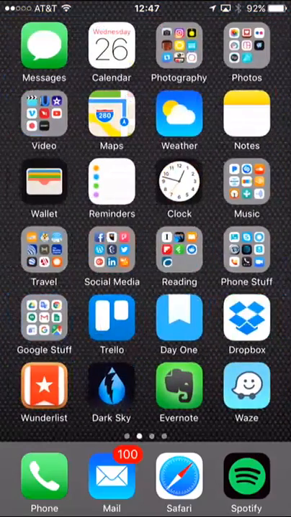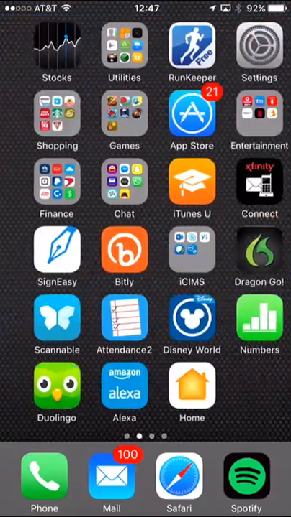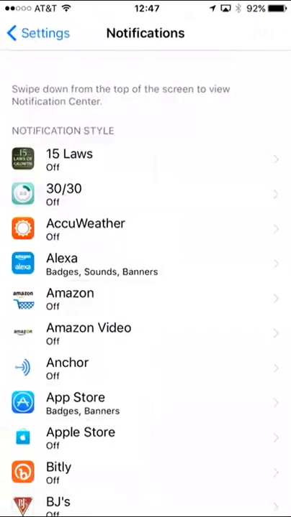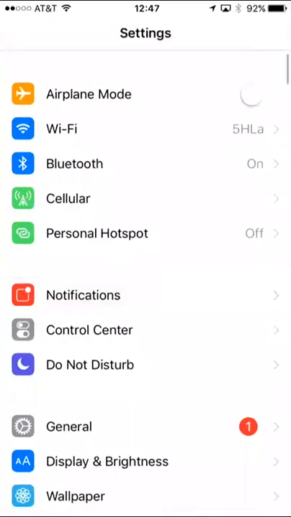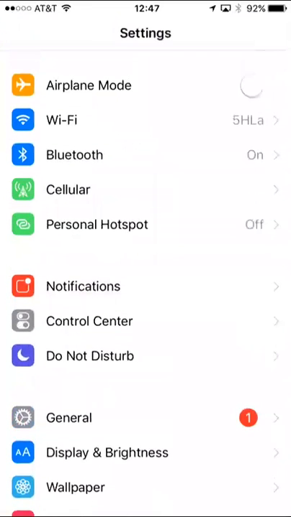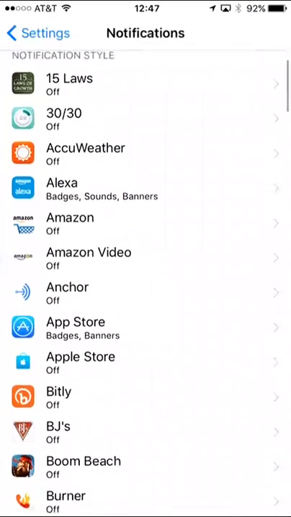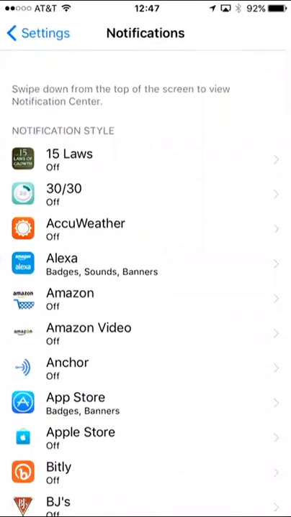On your iPhone, I want you to find the settings folder. On mine, I have it here on the second page. When you click on settings, you can scroll through here. You'll see airplane mode, Wi-Fi, all that stuff. But if you go down a little bit, there's notifications. If you click on notifications, this is where you're going to find how to turn off a majority of your push notifications. So let me show you what they may look like.